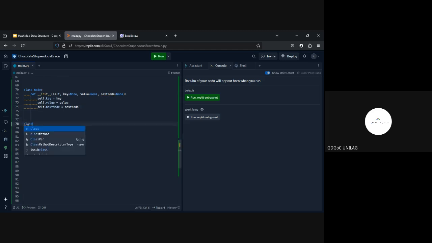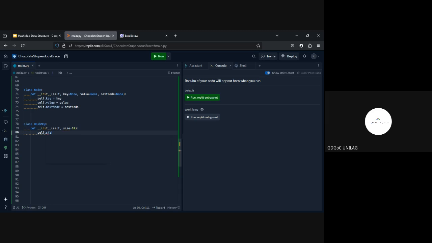So let's see, class HashMap. Define init, and set the size of the hash map. So let's define the default size for a hash map.